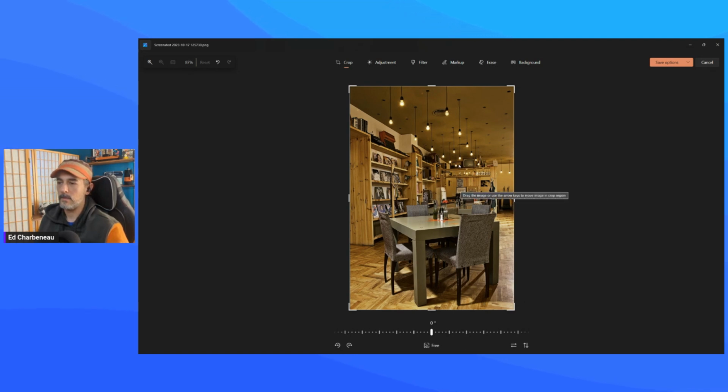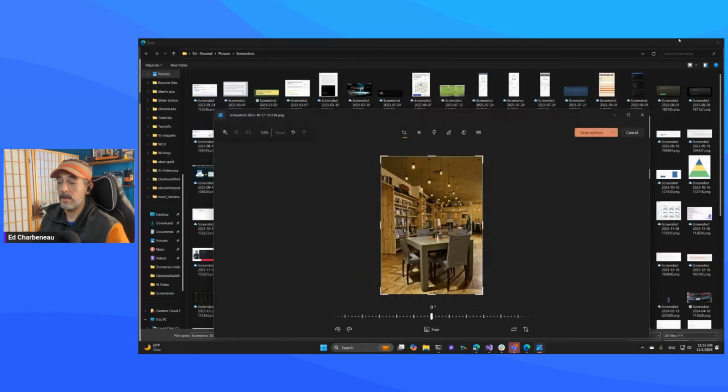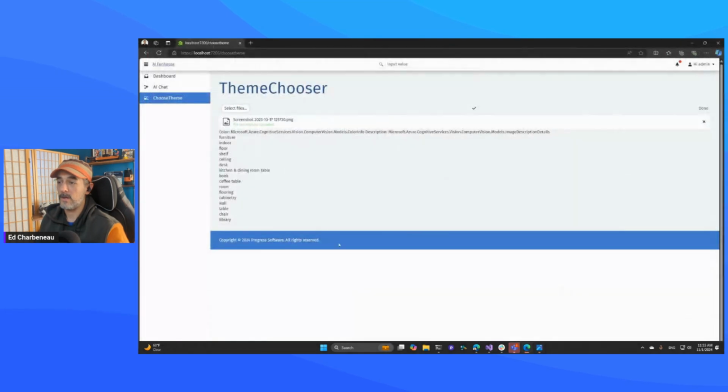Anyhow, so this is what I'm grabbing and sending to the server, and you could see it's got tables and chairs and lights, and it's a restaurant setting. And what we're getting from the API is there's furniture, it's indoors, there's floors, a shelf, ceiling, desk.